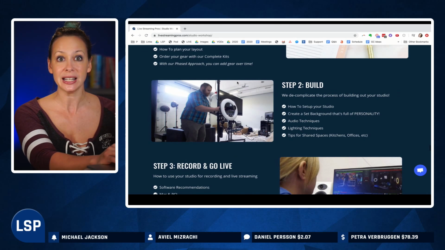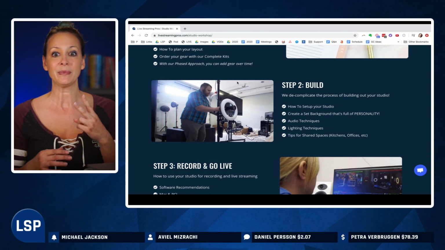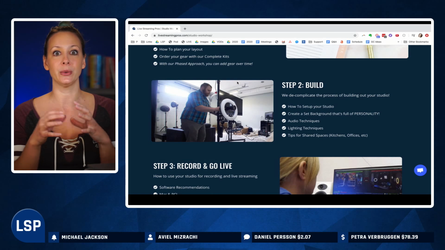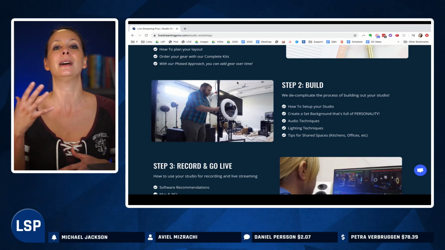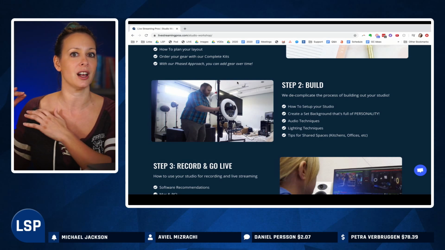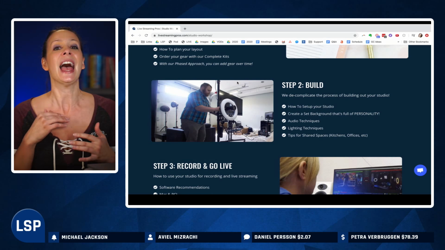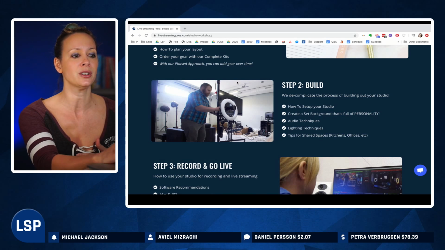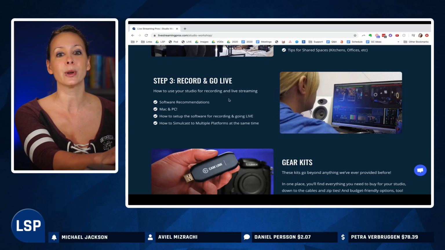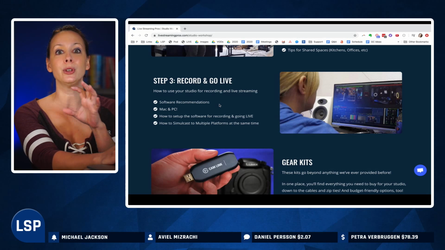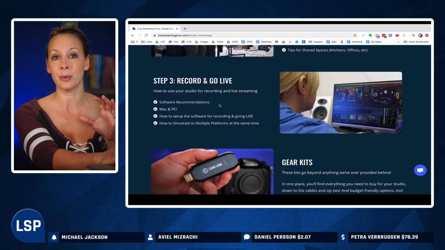And then the building stage is step number 2. That will walk you through exactly what you need to do as you build out your studio, how to create your set background so it looks awesome, is full of personality, and is attractive to viewers. Tips for shared space, like I said, and then recording and going live through your Mac or through your PC.